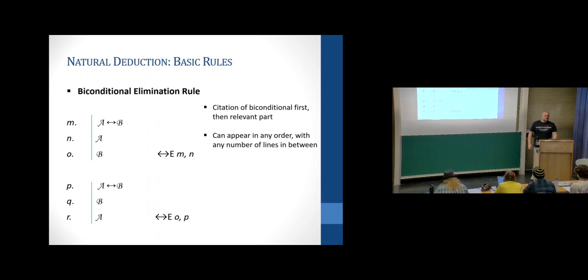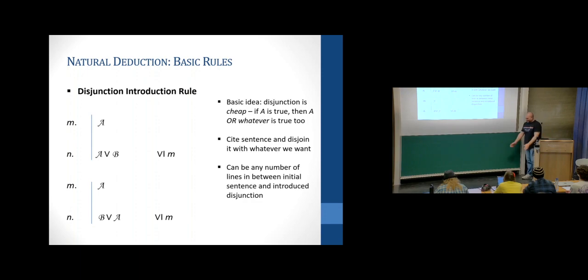Good so far. Okay. Let's talk about disjunction. Disjunction is the easiest rule. Well, second easiest rule. Disjunction says, hey, if you've got a sentence, bolt on whatever you want. We don't care. If you know that A is true, you know what's going to be true? A or B. You don't care. Because A is already enough to do the job.